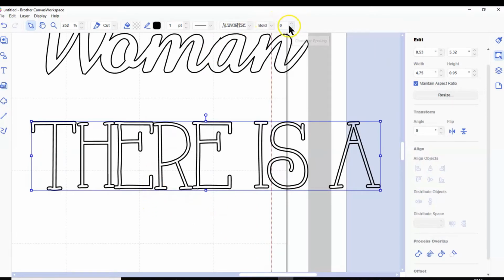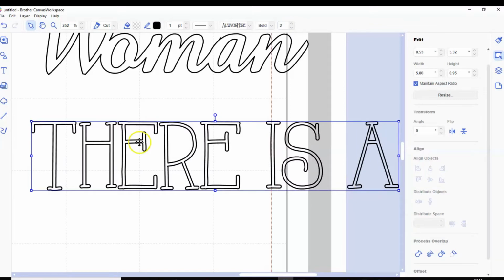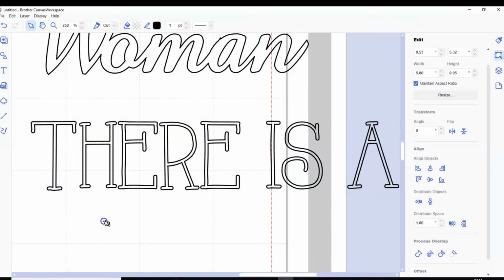Okay, so we need to spread these out a little bit. Just see there's a little bit of crossover, not a lot, but if we don't do that, when you divide, it also divides the separate little bits that cross over.